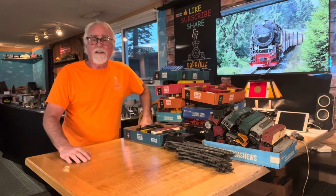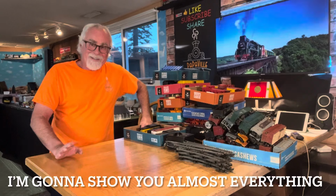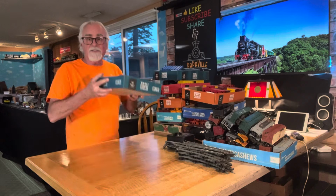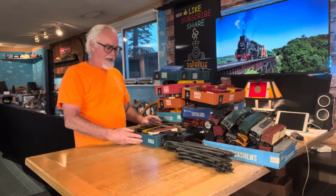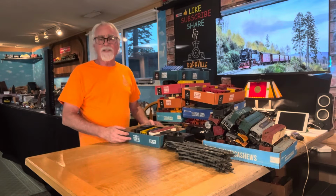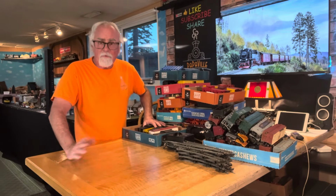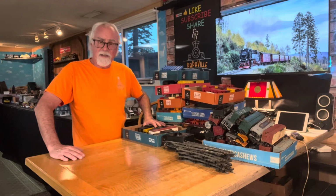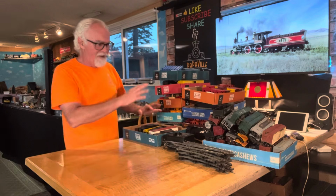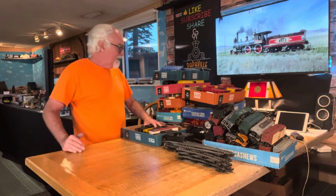I purchased this off a guy through Marketplace. The way the ad was listed, he said he was getting out of selling on eBay, and he had everything in these individual boxes. The ad said 40 boxes, $5 a box. But each one of these boxes only had like one or two cars in it. So I got a hold of him, we went back and forth and negotiated a deal. And here I am. Now I've condensed it a little bit and divided stuff off, just to make it a little easier to go through it all. So let's take a look.